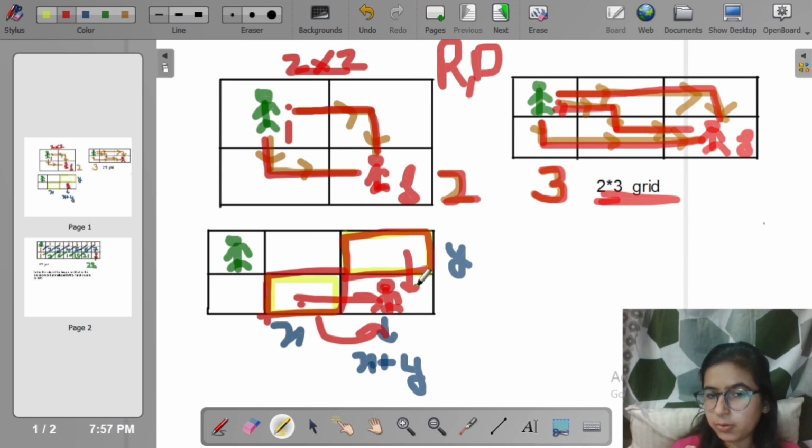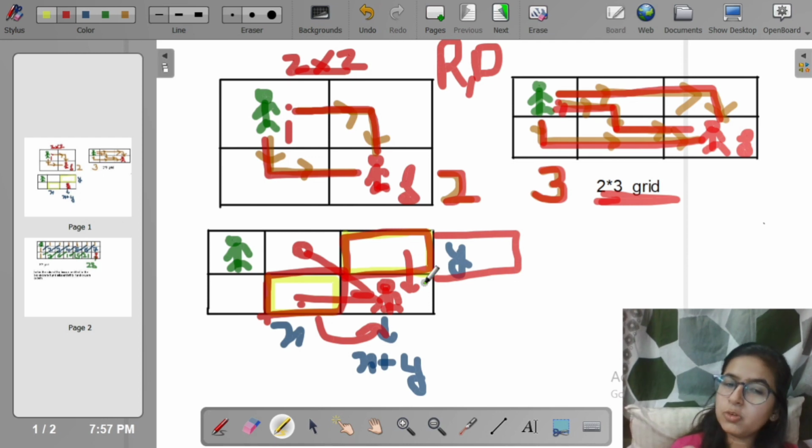So then what you can simply think of is choosing only these boxes and not taking any other boxes. The reason is, if I choose this one box, can I go to my destination? No, because you can't go diagonally. If I am in this box, can I go to my destination?